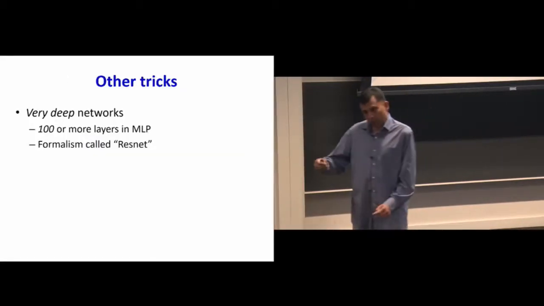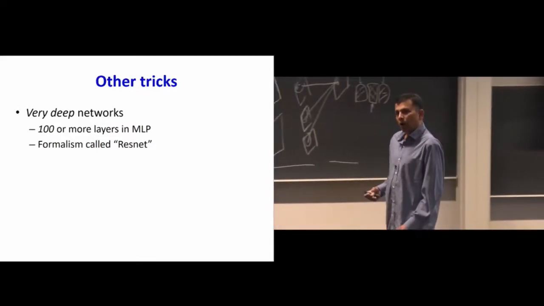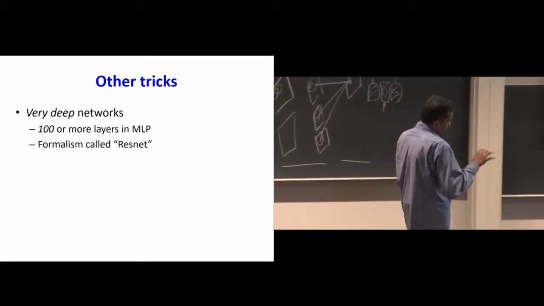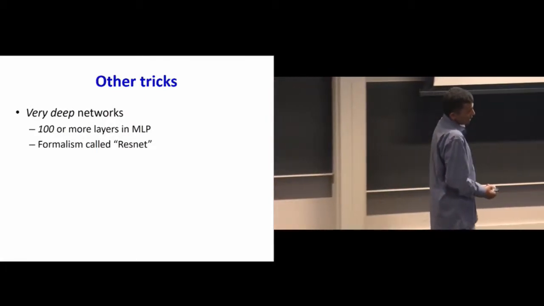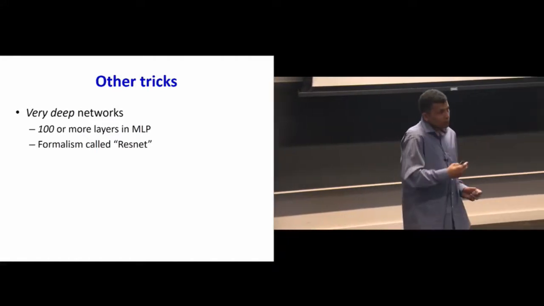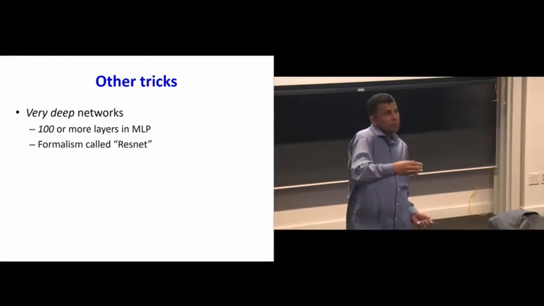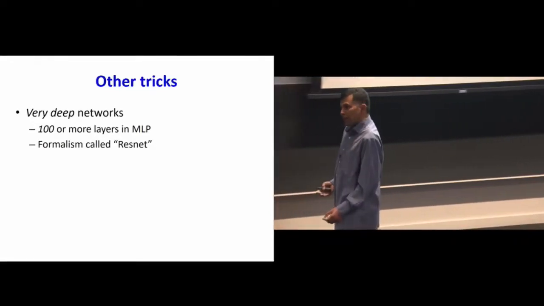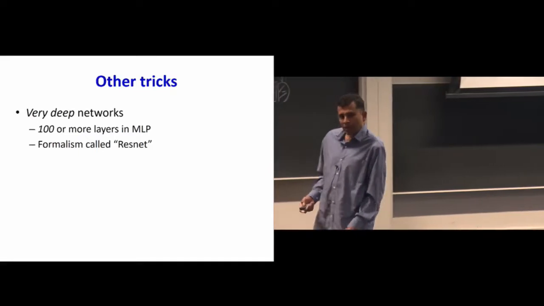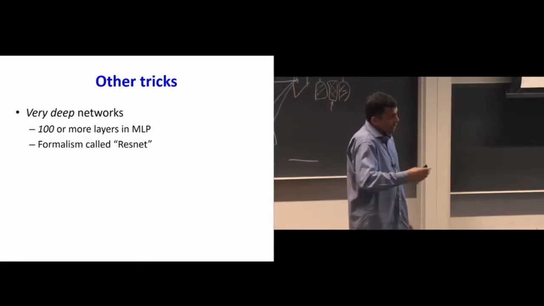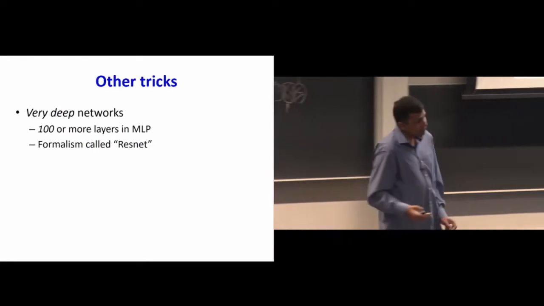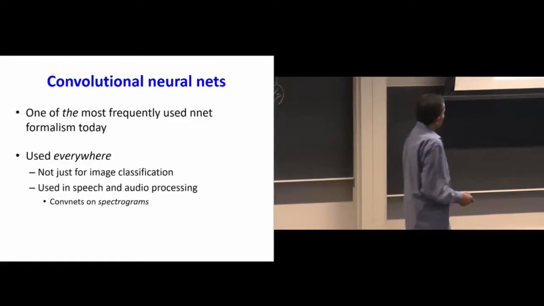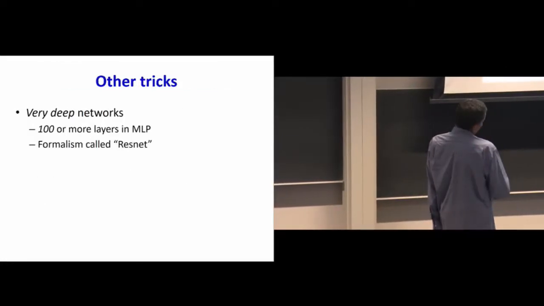Also, you can have any number of convolutional layers. And as you increase the number of convolutional layers, the effectiveness of the network can be expected to improve because you are able to search for more and more complex patterns. But then you run into training issues, as we will see in a later class. When the number of layers becomes very large, the gradients get really unstable. To account for this, one of the most common formalisms is something called a ResNet, which we'll see in a few minutes.